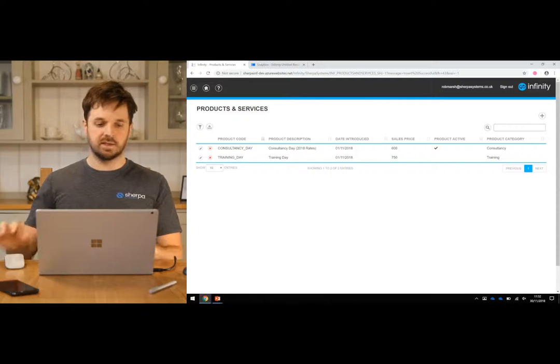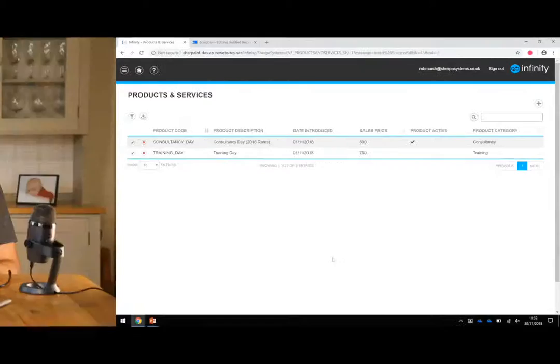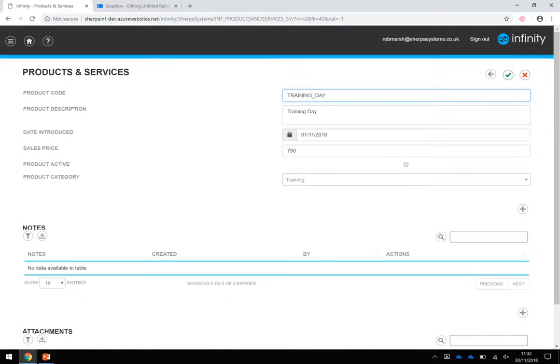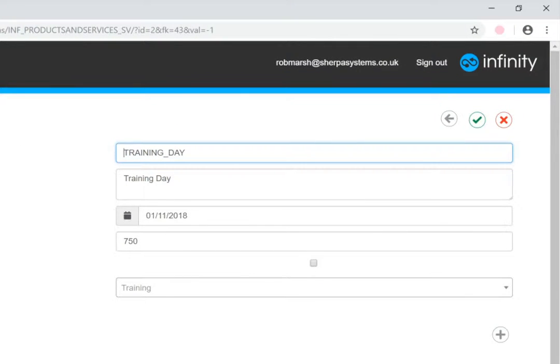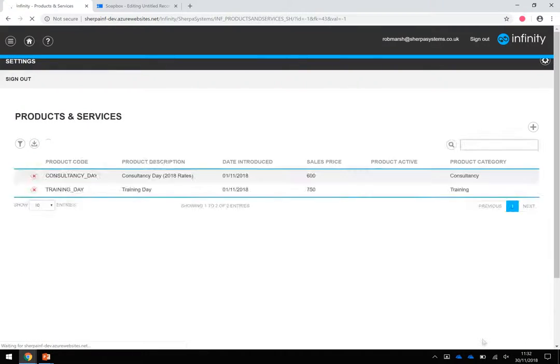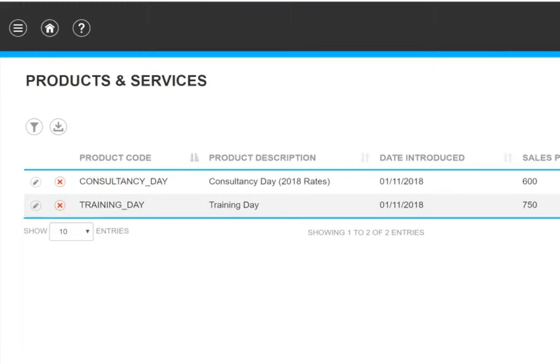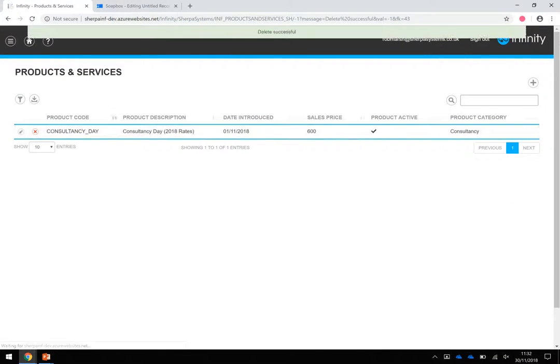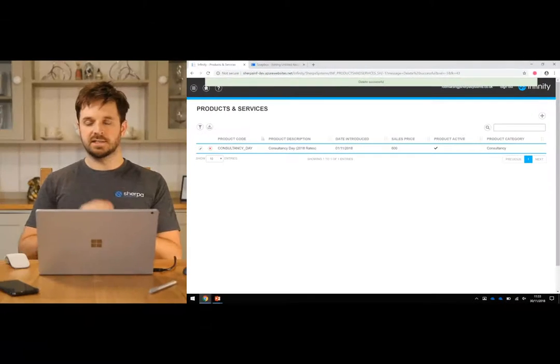which was used to add or edit the data, the individual record. If we wanted to edit one of these records, we can click over here on the edit icon, and that will take us back to the detail page and let us change that data if we wanted to. You'll also notice that there's a third icon up at the top here now. Now the record exists, I also have the option to delete this record, or you may have noticed that there is also a delete icon from here. So say I changed my mind, I actually wanted to delete that, I can click OK, and that deletes the record like that.